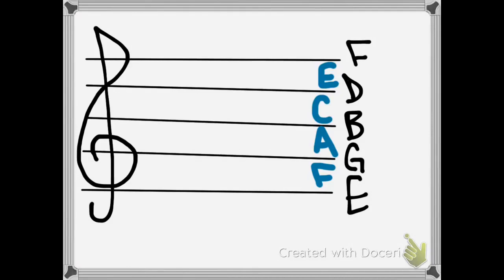Alright, I'm going to do a few without walking you through it now, and I want you to say what the name of the note is out loud. Here's one. If you said F, you are correct. Here's another. If you said G, you're right.